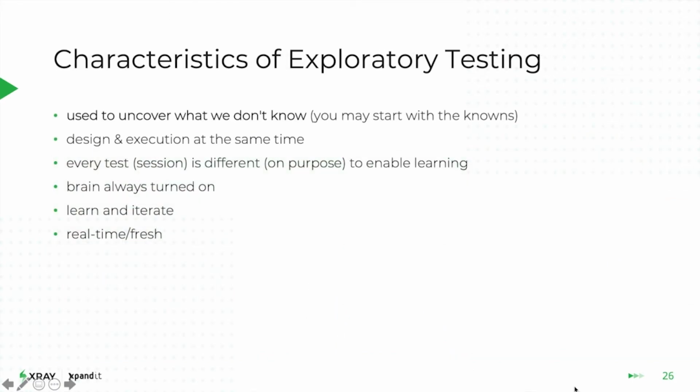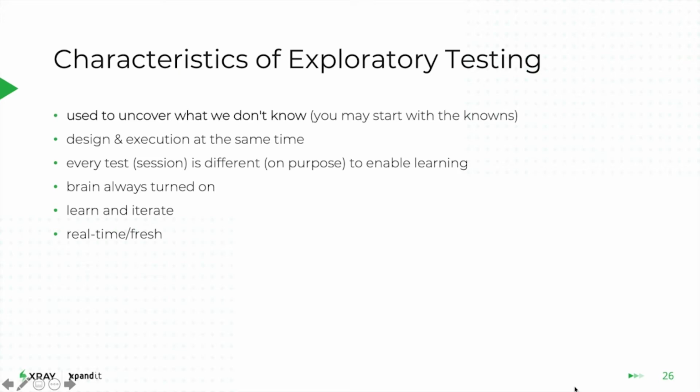So if you go over exploratory testing, what are its main characteristics? Of course, it is used to uncover what we don't know at this time. So usually test teams that use exploratory testing as part of their testing activities want to know exactly what the unknowns are. They don't have any expectations. They have some guidance, some specific session they would like to produce, but every test session is different from the previous one, which enables the learning process.